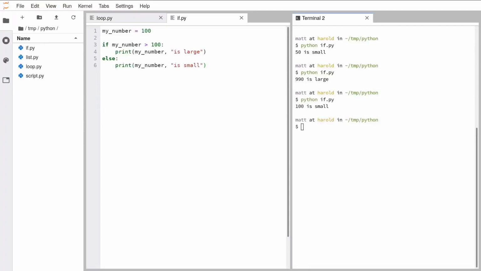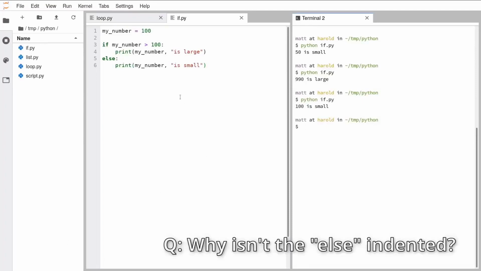Okay, so Olivia has a question about the indentation here. The indentation here gets interesting. There is a consistency across Python with how indentation is treated, so it's worth taking some time to understand what's going on. The way the indentation gets applied is any line that's indented is always associated with a colon before, and that colon and the indentation associates this block of code with this statement here.